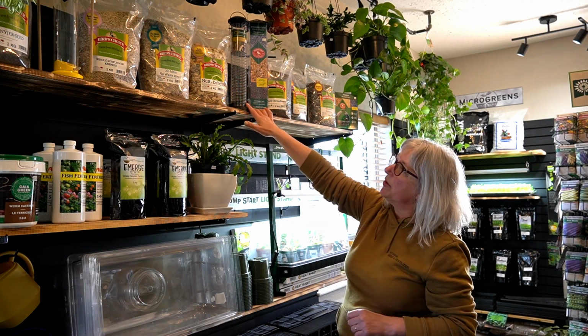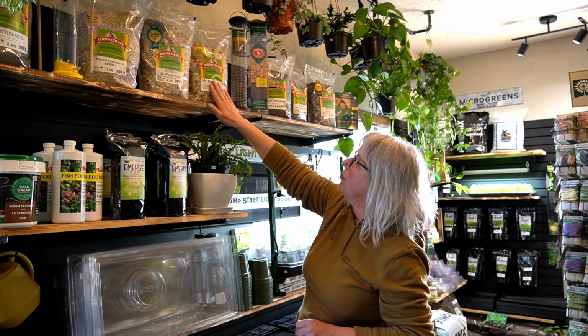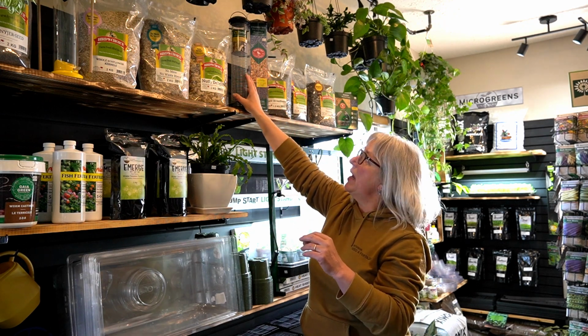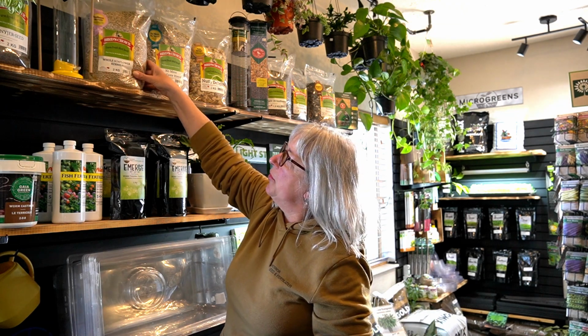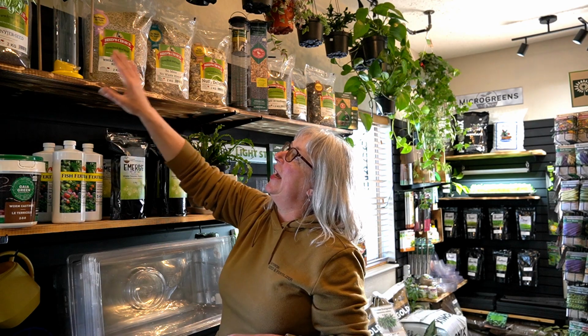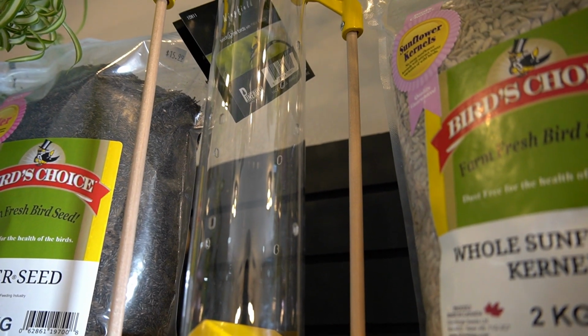Talking about woodpeckers and nuts, we have feeders designed to put a nut mix in, and the birds will just hold on to this mesh and pull the nut meat through the holes. Again, the sunflower kernels are a favorite of the finch that are coming to visit, and some Niger seed, and this is a really fun finch feeder.